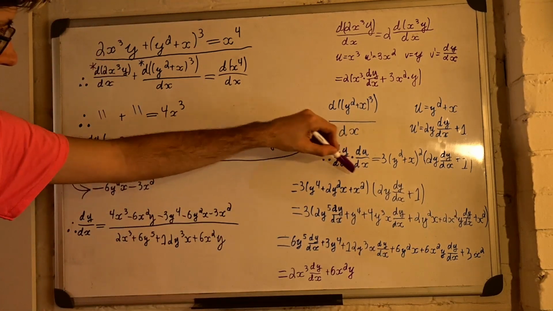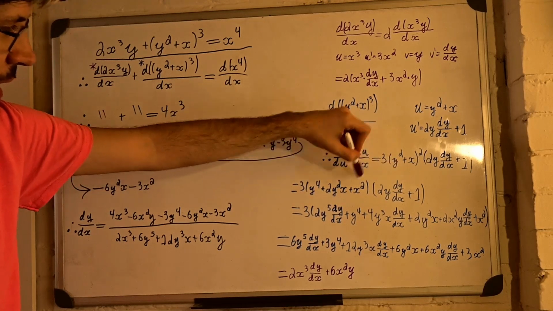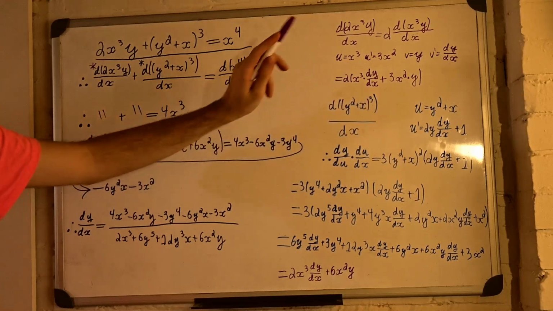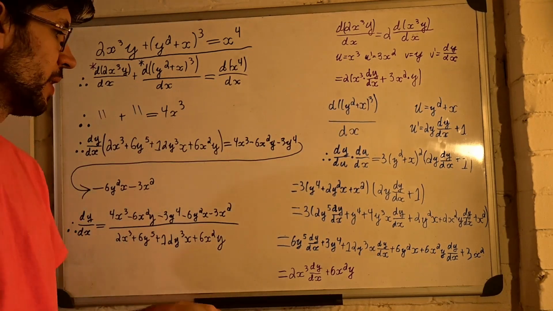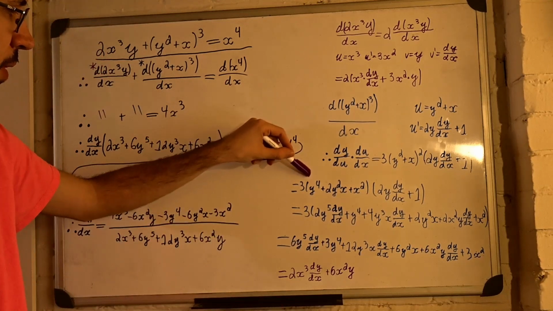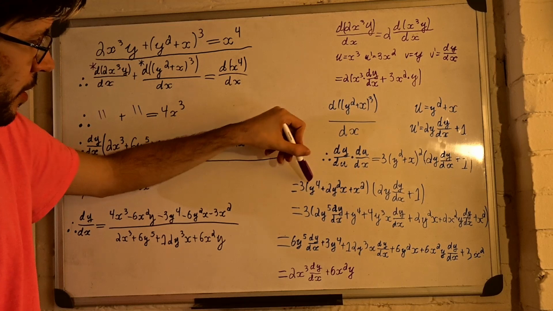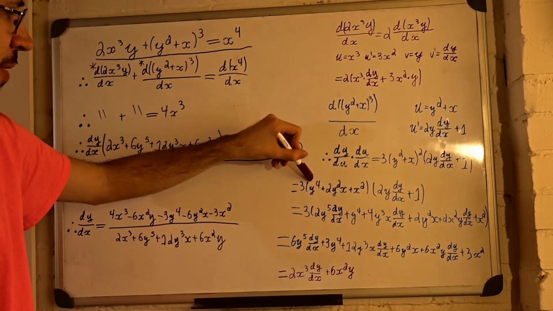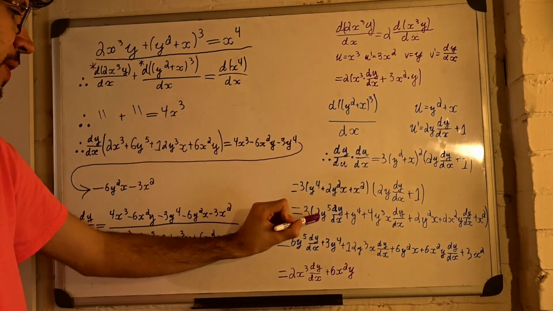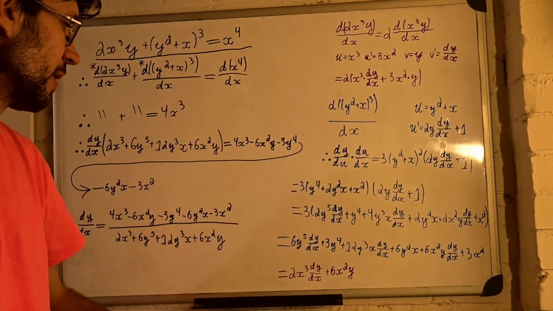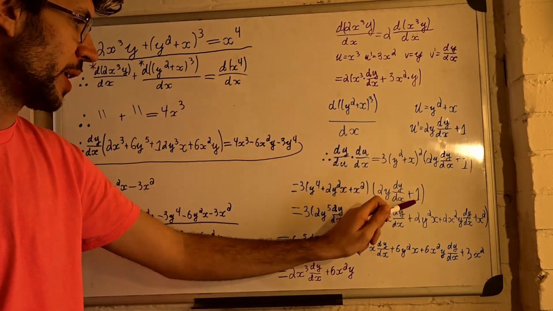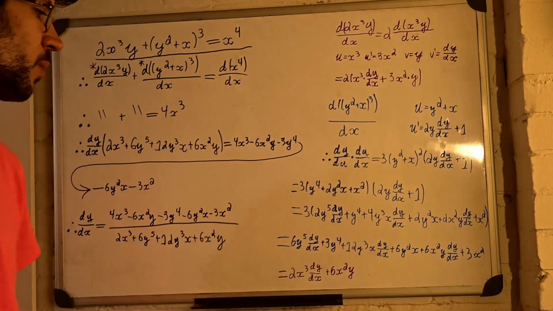So now we have all this in brackets, and we have all this in brackets, and they multiply by each other. So now we're just going to do regular bracket multiplication, FOIL, basically, except in this case we have 3 terms here instead of 2. So you're going to take y to the power 4, the first term in this bracket, and multiply it by the first term in the next bracket. You have 2y to the 5th times dy over dx. Then you're going to take the first term again and multiply by the second term of this bracket, which is just 1, so it just stays the same. It's y to the 4th.